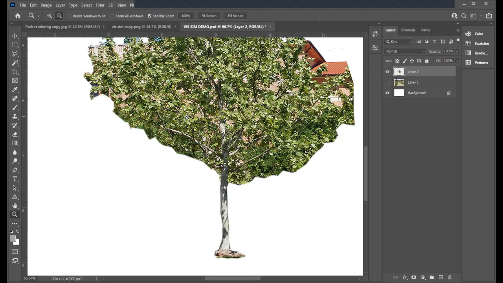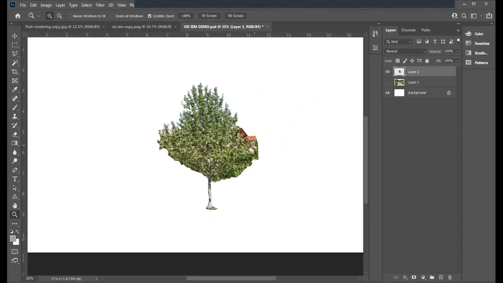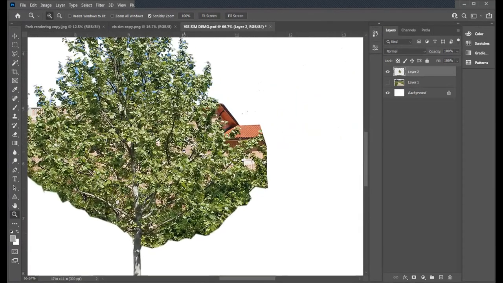So now I have a tree symbol, with one little area to clip over here, but pretty close to having a tree symbol that I can then enlarge and make larger, smaller, and scatter around my site in accordance with my plan. So I'm going to use my diagonal lasso tool, try and get rid of this little roof line here.